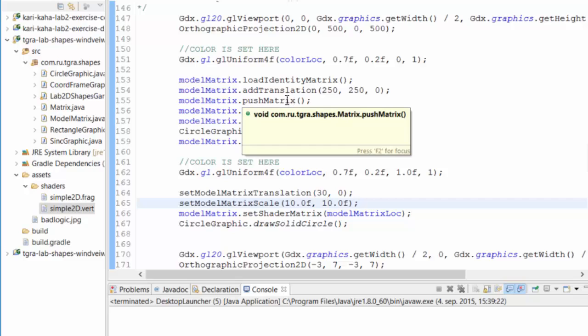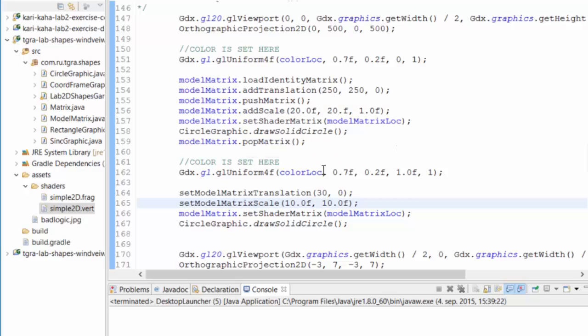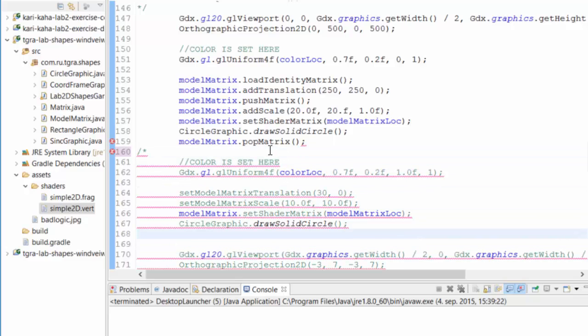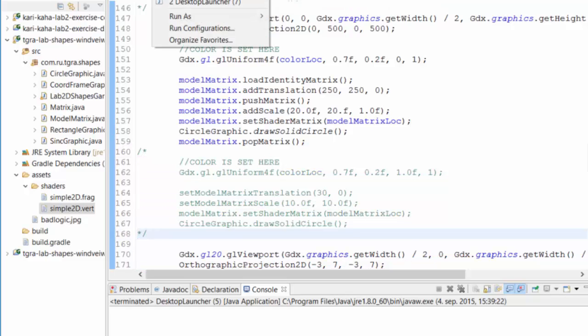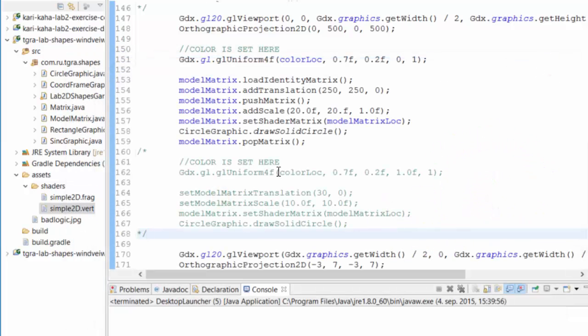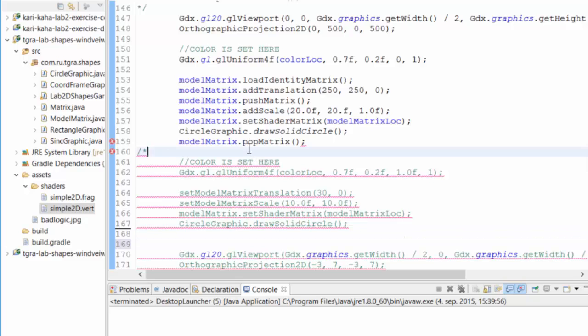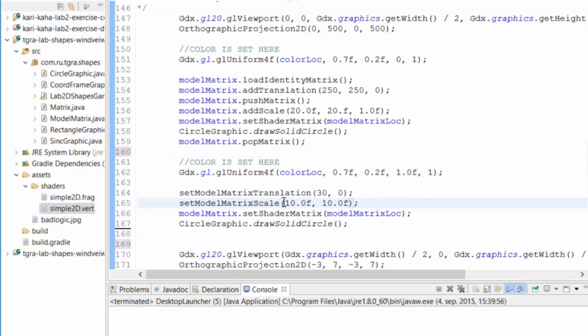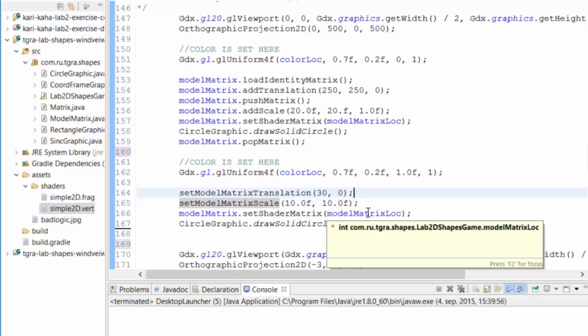Okay, so we did pop matrix, we did another scale, we did the translation as well. Draw a solid circle both times. Okay, so here's the red circle. Set the shader matrix.